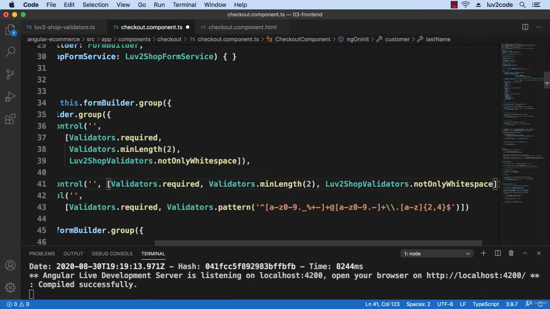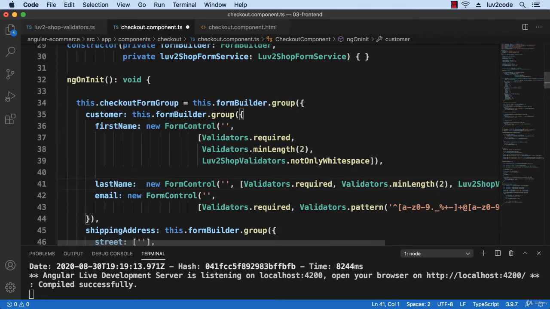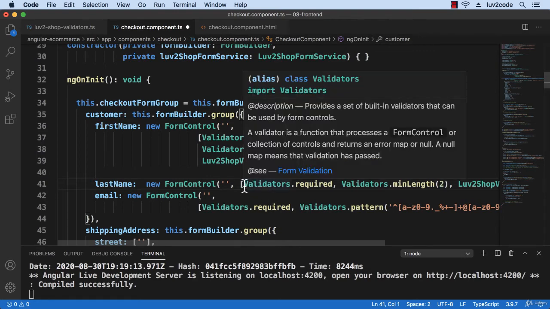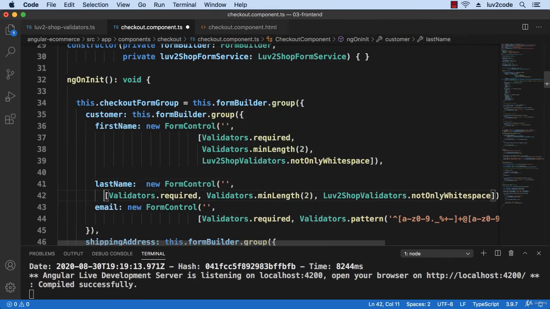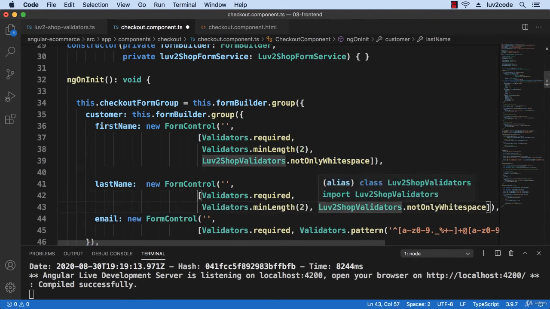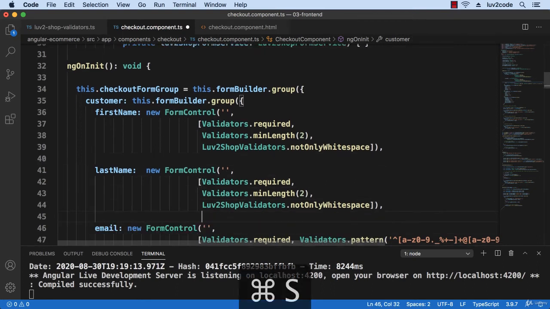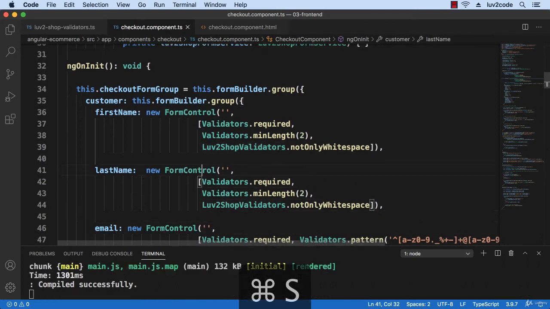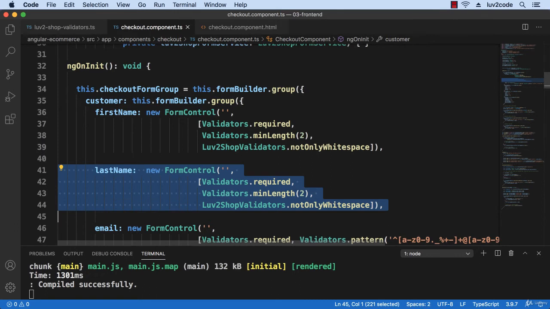Luv2Shop validators.notOnlyWhitespace. And again, I'll just clean up the layout here just so I can see everything on one screen without having to scroll left or right. All right, so that's the coding in place there for last name. That's good. So we've applied it to that control.